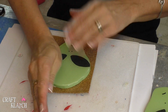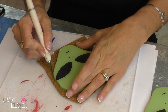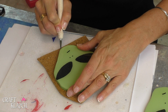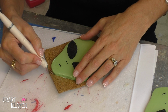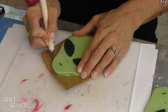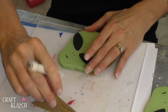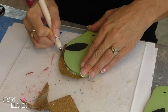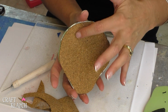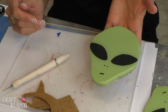Put him on there, press it down, and then I'm just going to take my craft knife and on an angle, cut around the alien. And there you go, there's the front, there's the back, it's protected, and this glue will dry clear so you won't even see it. And now you have an alien coaster.